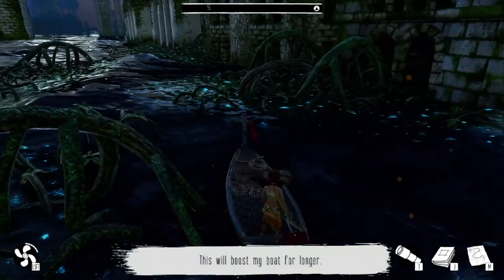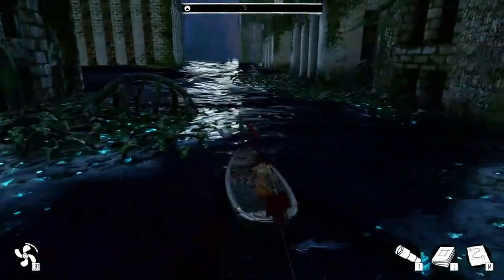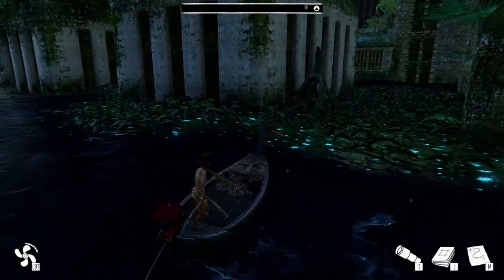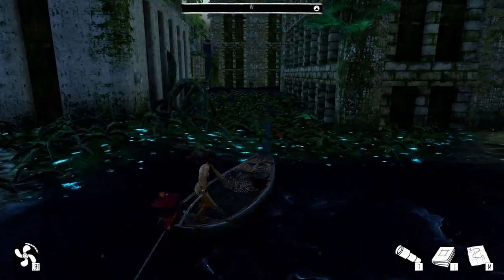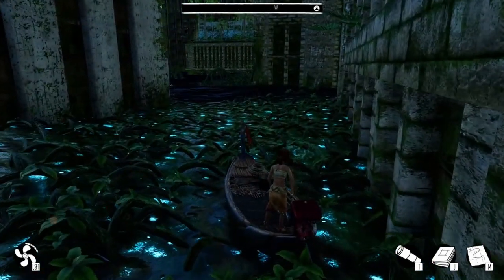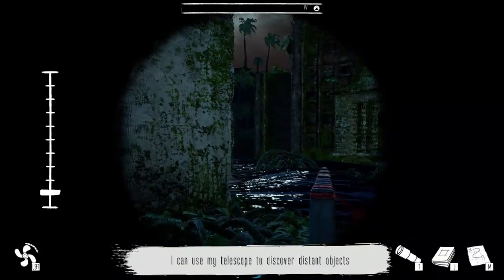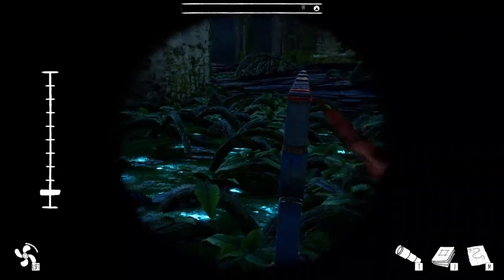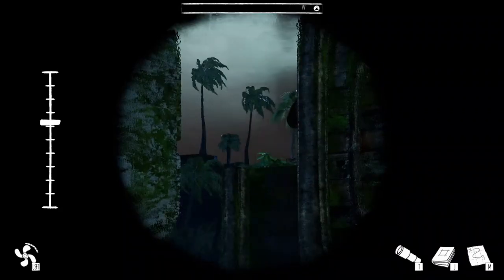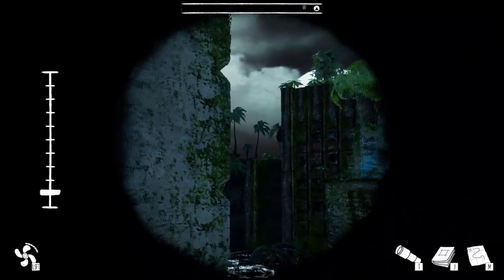Can we grab this thing? We cannot. I'm scared the whale is going to sink us. I don't think it will, realistically, because I don't think it's there for more than storytelling purposes. But it does make me a little nervous. Oh, what's that? Oh, we found a telescope. That is pretty cool. Okay, that is cool.